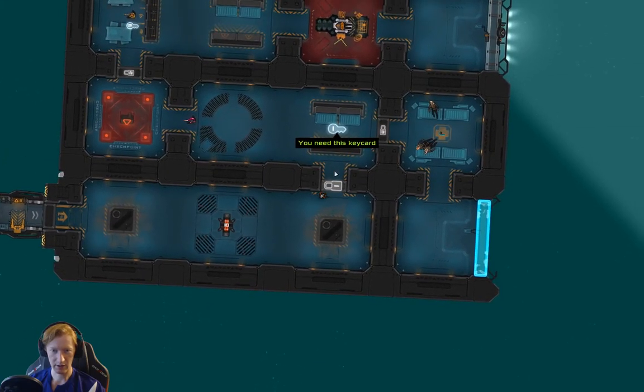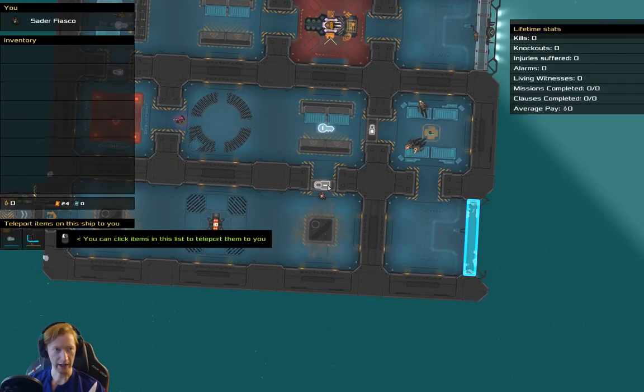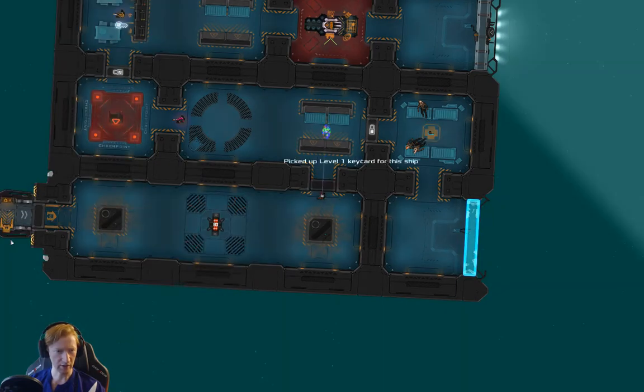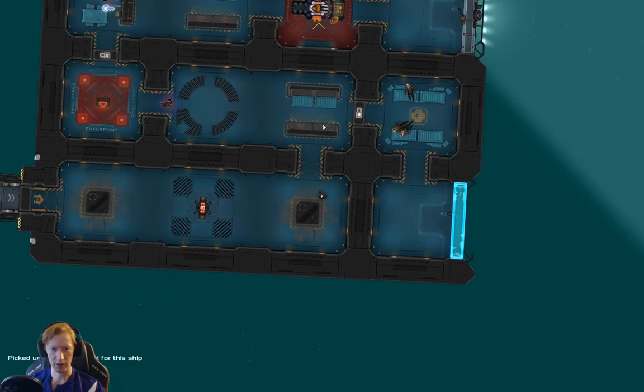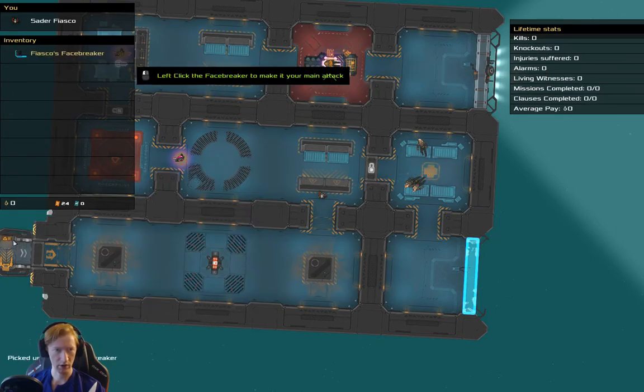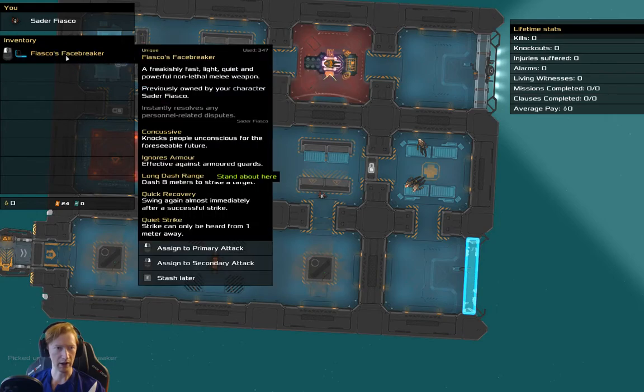There's like this thing. You need this key card. I can pause. You can click items in this list to teleport them to you. Fiasco's Facebreaker, a freakishly fast, light, quiet, and powerful non-lethal melee weapon. It looks like it has the qualities concussive, ignores armor, long dash range, quick recovery, and quiet strike. And then there's level 1 key card. Okay, I got the level 1 key card, I guess. Pause now. Teleport your Facebreaker to you. Left click the Facebreaker to make it your main attack.